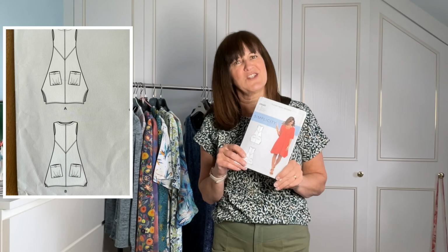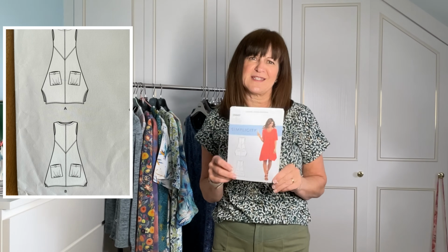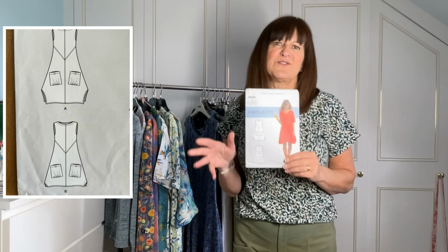I couldn't do dresses without showing this one, could I? The 8640. Now, I made one of these last year. I'd made one the year before. Of course, it's made very famous by Jen and Trish from Pinky's Farm. Absolute go-to dress. And for me, it is a perfect dress when it is so hot, so humid, and you just don't want anything touching you.